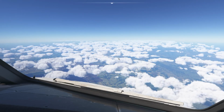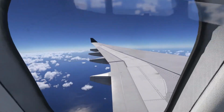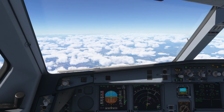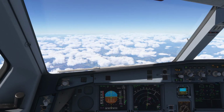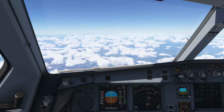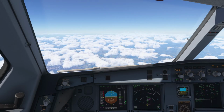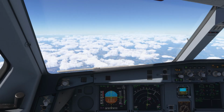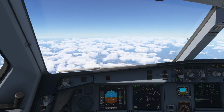I like its uniqueness. I like the quirkiness of how slow things happen, whether it's the flaps, the gear extension, retraction. It flies like a truck. I like those features, and I think Unibuilds did a good job on it. But they're restricted in what they can do with audio. So if we can get a third-party sound pack for it, it's very detailed for a default airplane. It's pretty incredible what is simulated for a default airplane.